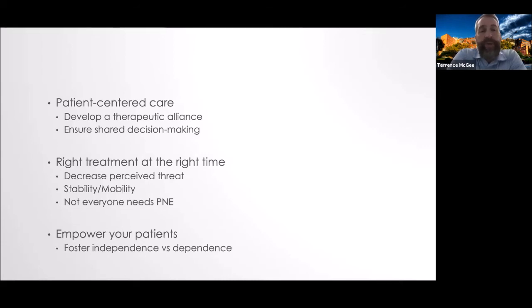And then this is a big thing for me: identifying the right impairment, providing the right treatment at the right time so that you can decrease that perceived threat. You can empower them to move. You can empower them to know that their spine is inherently strong, and that they will get better.